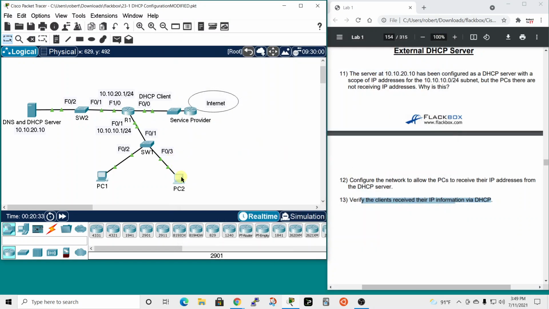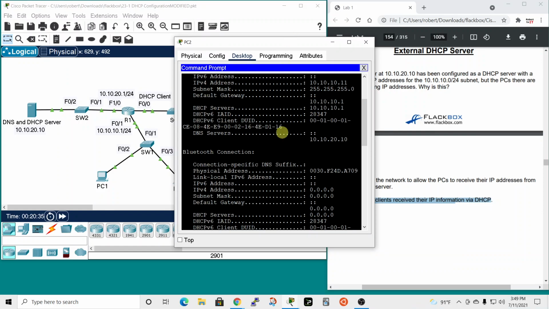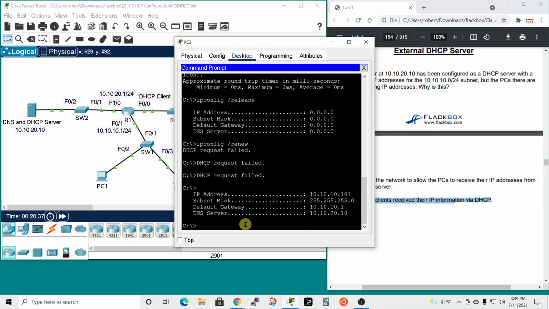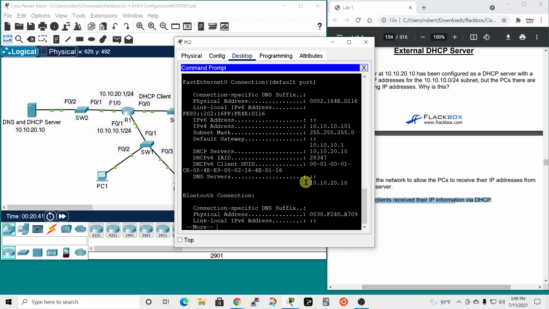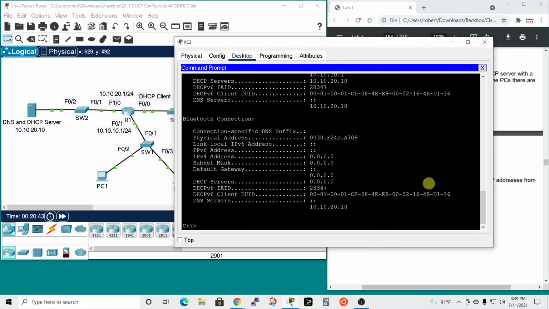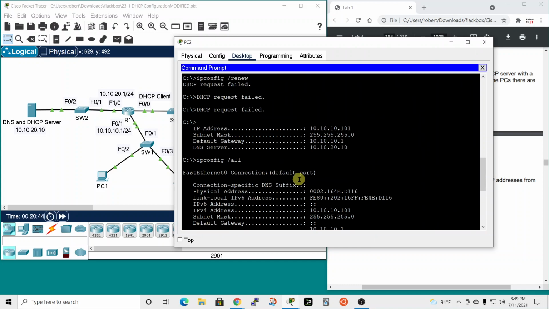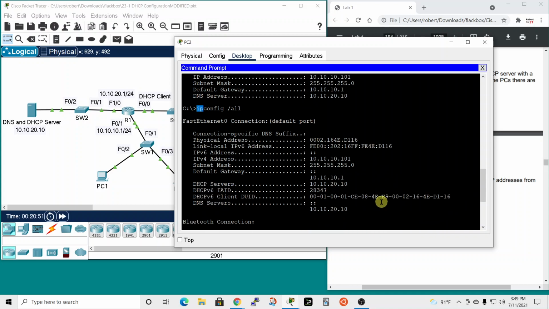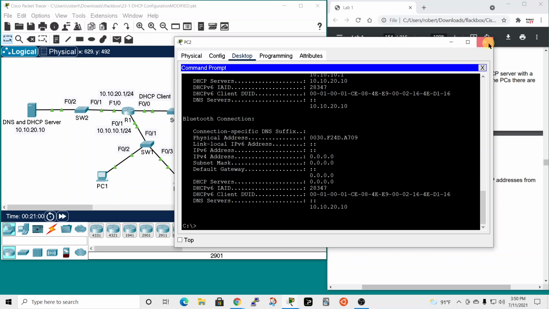And then let's verify this on PC2, and we do the ipconfig /all command. And if you're using Linux or a Mac, in Windows it's ipconfig, but on Linux and Mac it's ifconfig. So let's see, it did get an IPv4 address of 10.10.10.101. It knows its DHCP server and its DNS server, so that worked.